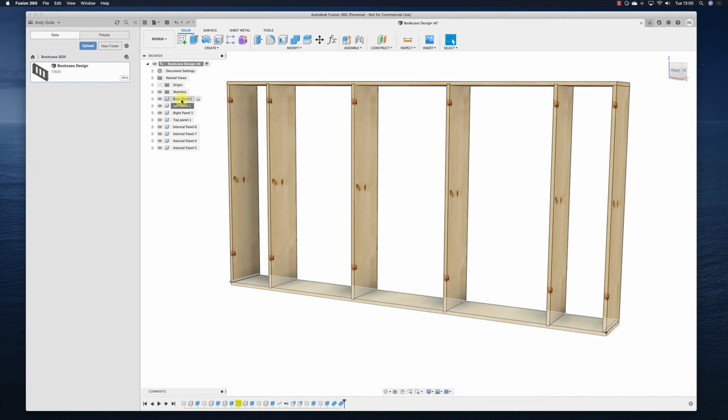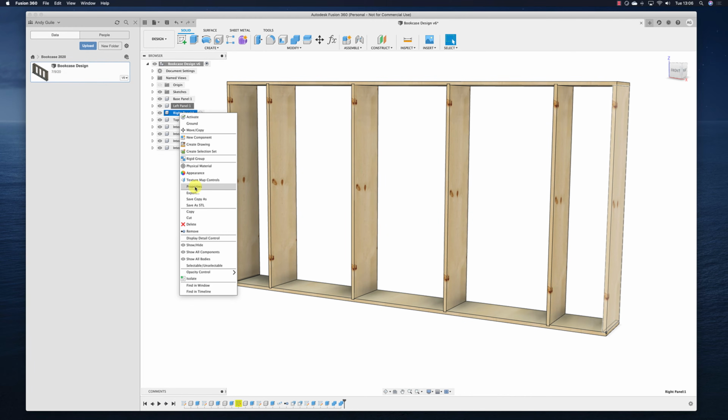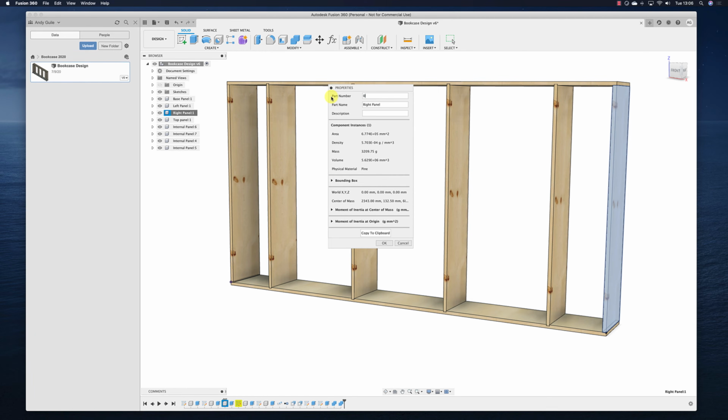So as I create a component, as we said earlier on, I always design as I build. So I make the base panel, then I make the left panel. My third activity, properties, this is going to be 003. It's going to have the dimensions of length is going to be 1180, the width is going to be 265, and the thickness is 18. Now depending how you draw that, these lengths, widths and heights here don't always make sense. So look at the numbers and then put the correct information here. This will appear on your drawings and cut list, this information won't.